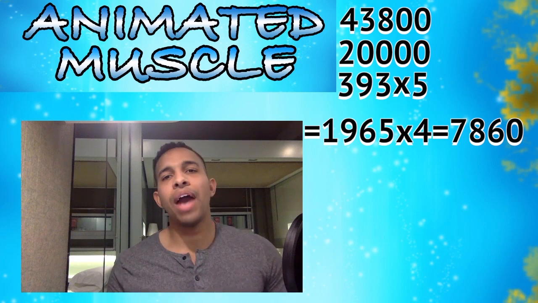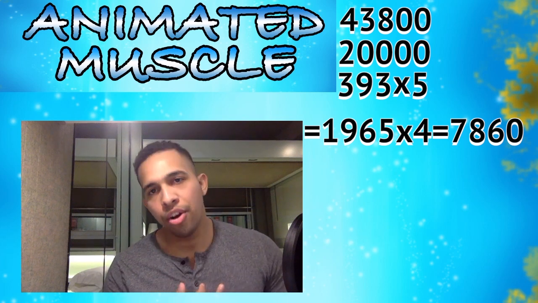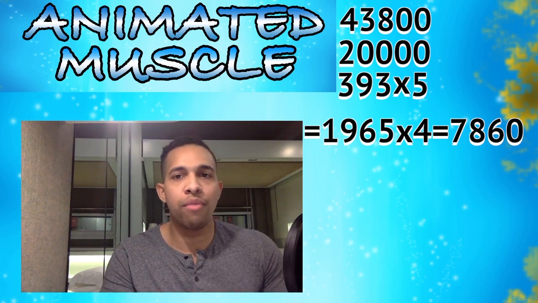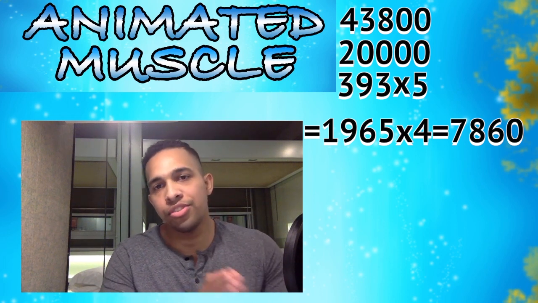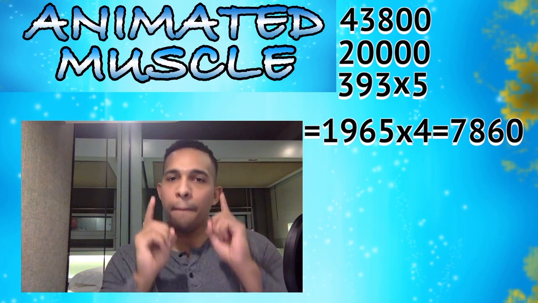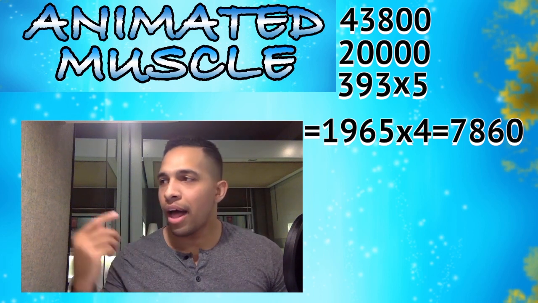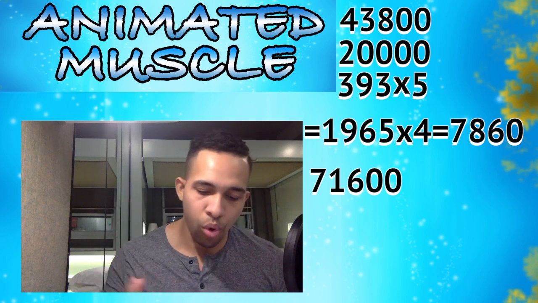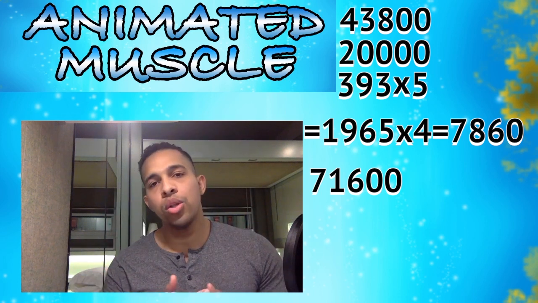So if you add up everything, the weekend orbs of 43,800, the Purunga Wishes of at least 20,000 orbs, and the weekday orbs on average of 7,860 for the entire month of February, you'll have 71,600 orbs. Now, this does not include the stamina burn.